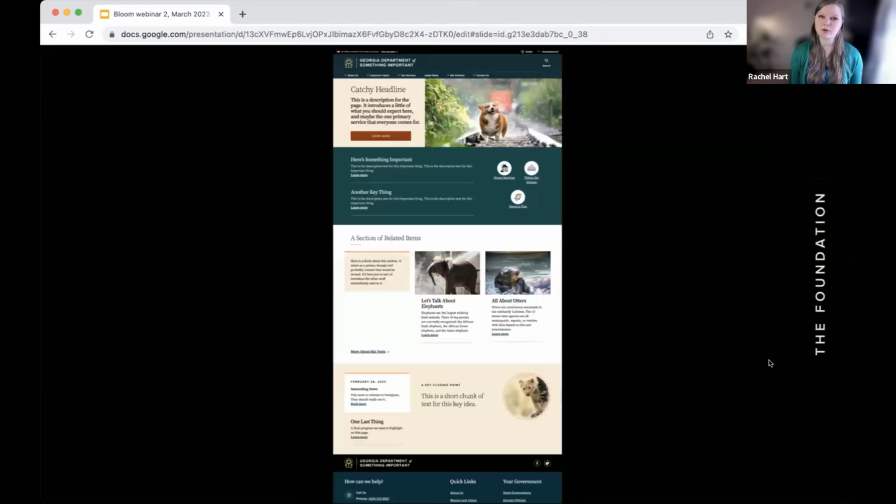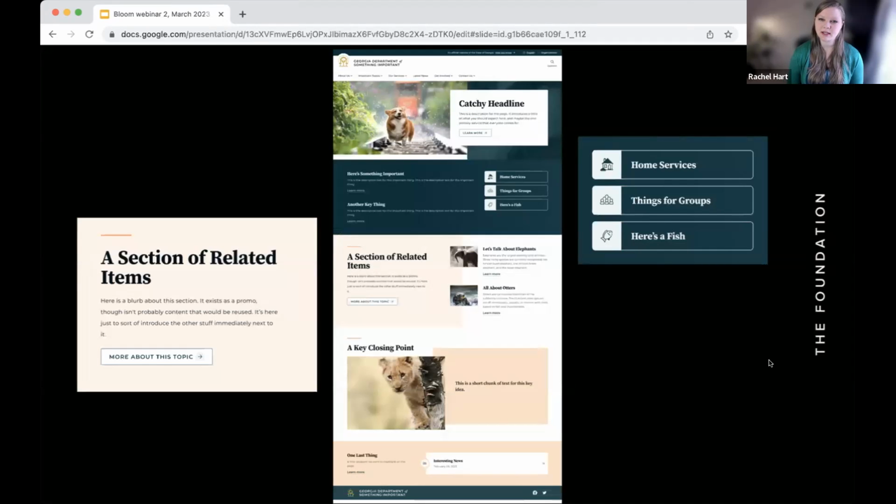The Foundation, so the primary website that you'll see this on is georgia.gov, but this palette is available to other GovHub sites. And this is probably one of our friendliest themes. It has a lot of greens and peaches and just very friendly, welcoming colors. And so what that looks like in Bloom, keeping all the same sort of basic ideas, just updating some exact colors.